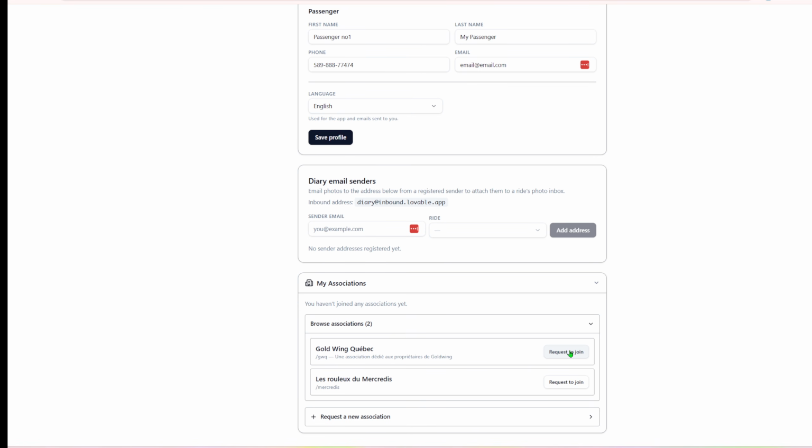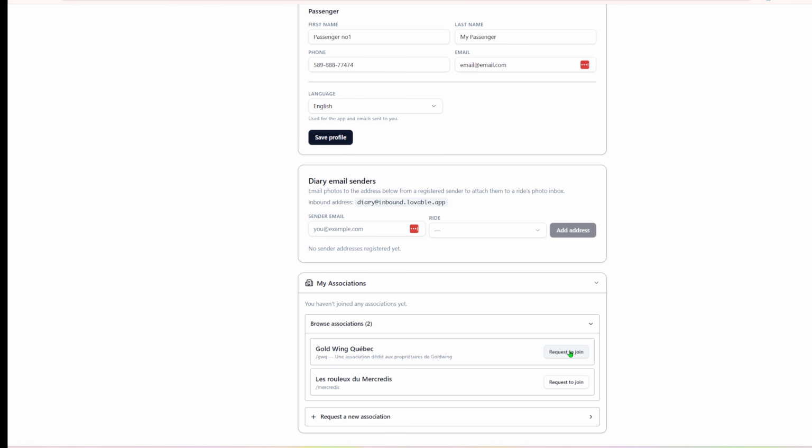So he will accept your request for joining. And what that does is that later on, you will be able to see all the rides that are linked to that association, and you will not see the rides that are linked to other associations.